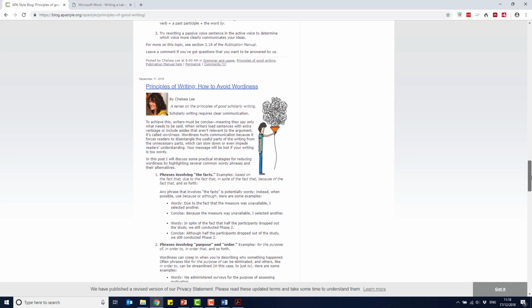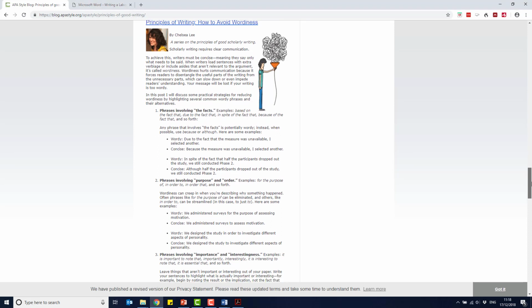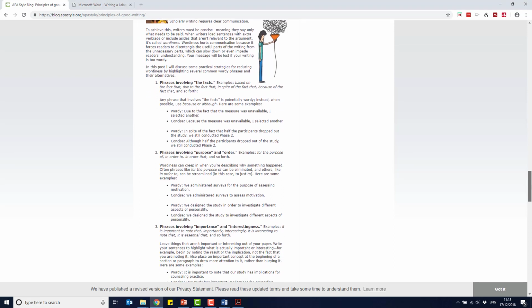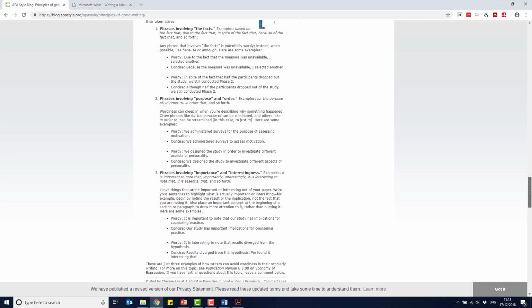And there's something that I know I have issues with: wordiness. So again, there's a post here about good scholarly writing and avoiding wordiness, and it really does have an impact on your report writing. So if you can communicate your ideas more concisely, then that's what you should be doing, because you're more likely to keep your readers engaged, you're less likely to confuse them, or for things to be ambiguous.